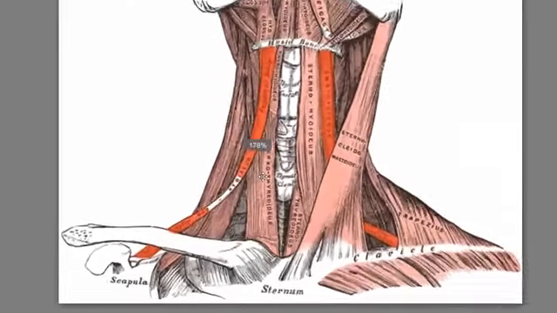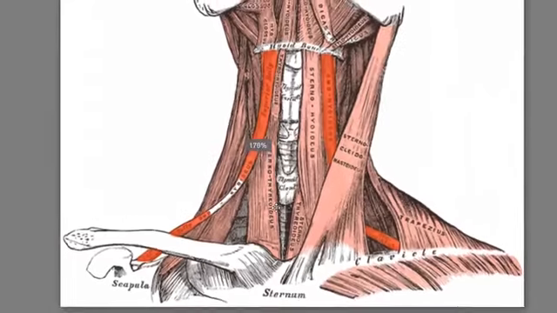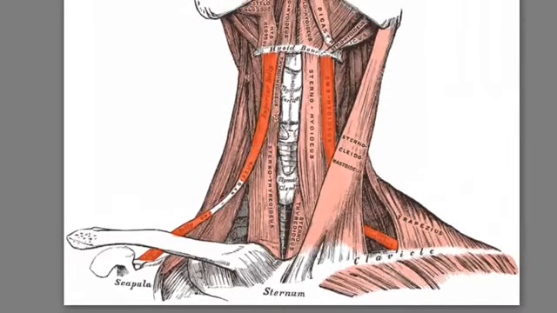So here we go. I just showed you on the 3D model the sternohyoid, and lateral to that you've got the omohyoid. This muscle originates on the scapula here, the superior border of the scapula, just medial to the suprascapular notch. It originates here and it runs through the posterior triangle into the anterior triangle and inserts onto the hyoid bone.